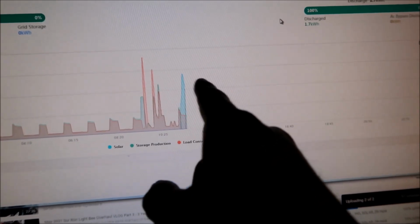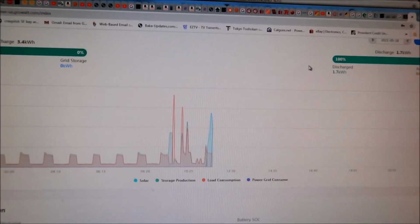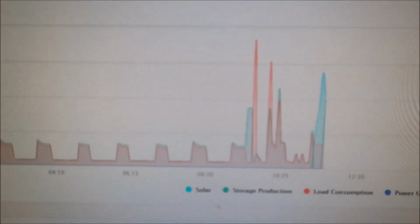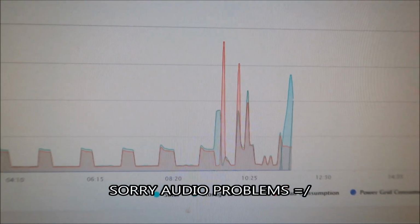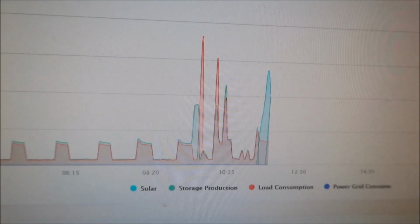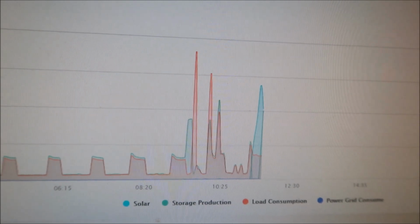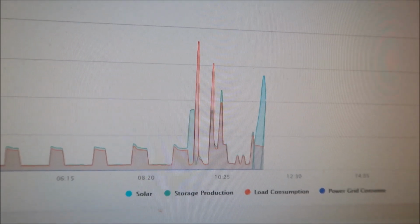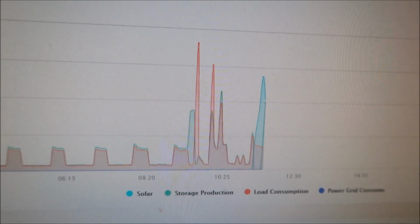What the heck? Now it just went down. What's going on? If there's a huge difference in the light output, then it messes it up. I can't believe that, man. So if there's not that big a difference, it puts out some power, okay? Not a lot of power, but at least it will put out some power. So it's either a lot of power or no power, or in between if it's cloudy.